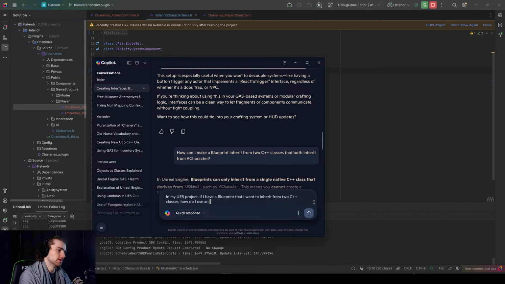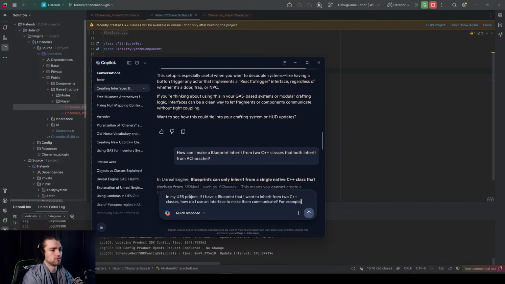How do I use an interface? A blueprint that I want to inherit. How do I use an interface to make it?